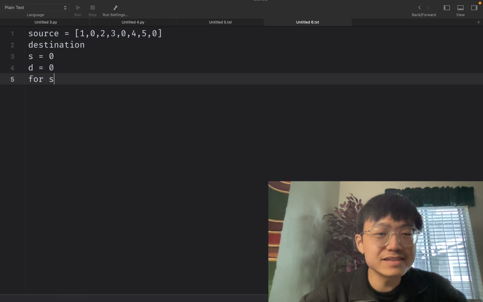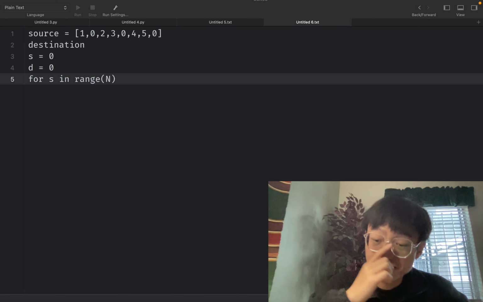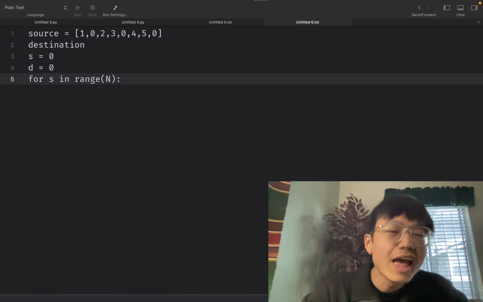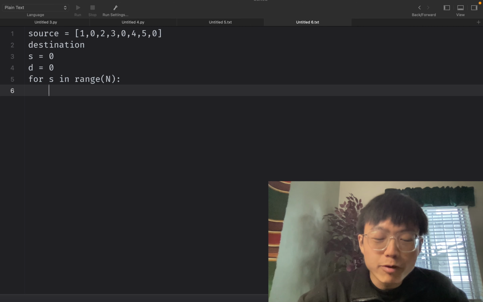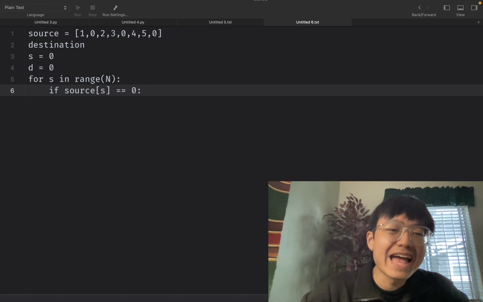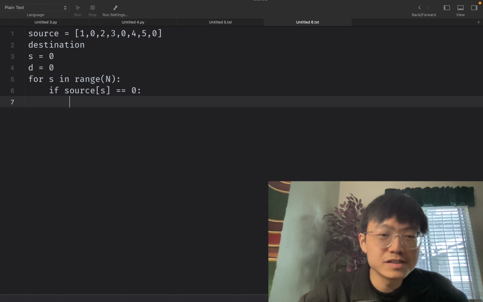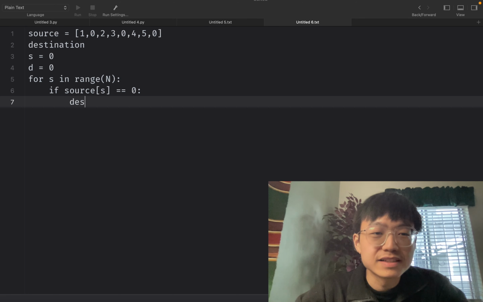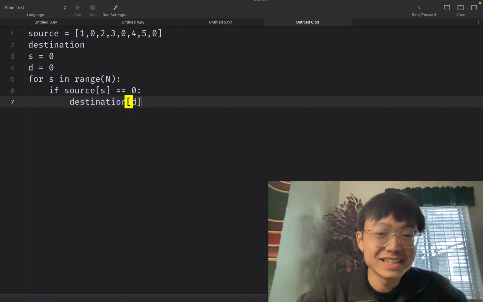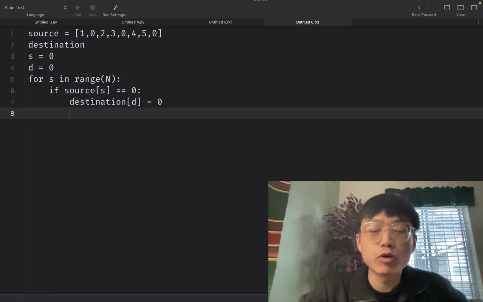For s in range n, where n is the length of the source array, when we meet 0, that means if source at s equals 0, then destination at d also gets 0, and we need to copy.